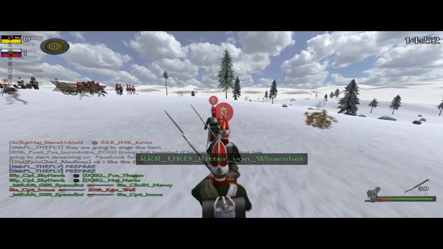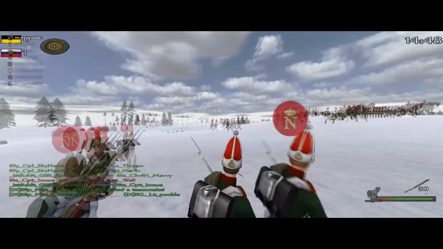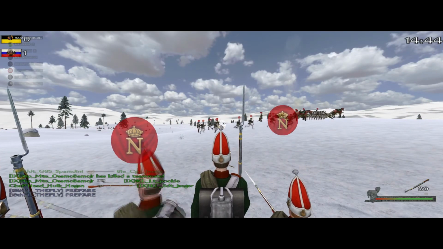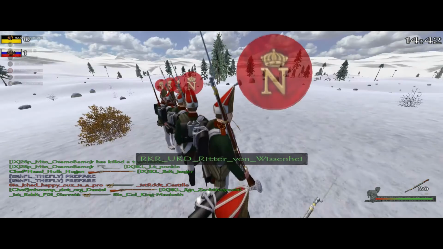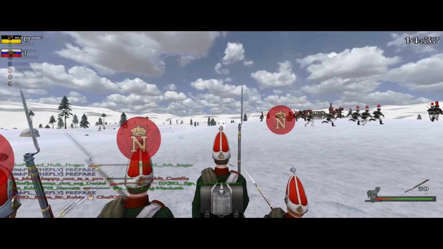Okay, alright, so let's just... Company, just hold here and face left. I just want to see what's coming to our right flank first before we decide to go that way. Okay, they seem to have stopped on the right. They went back to their cannons again. That's interesting. I didn't imagine them wanting to do that.